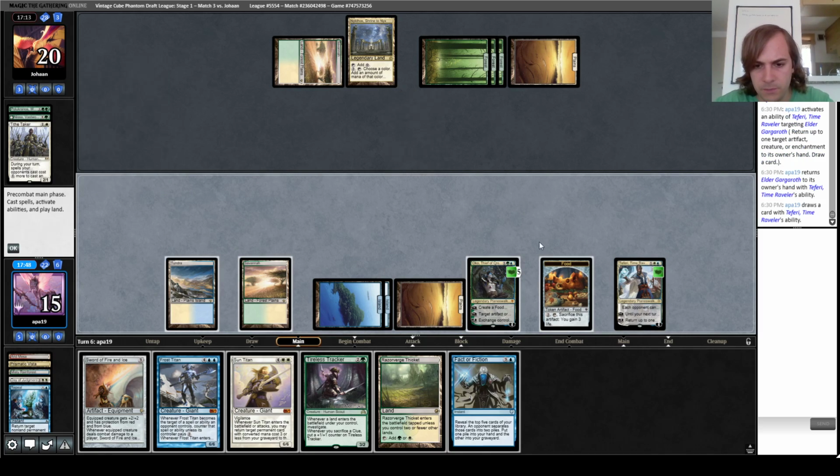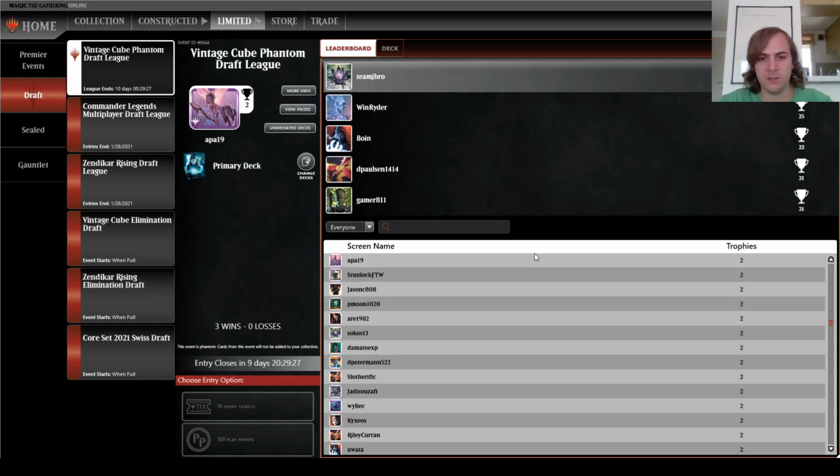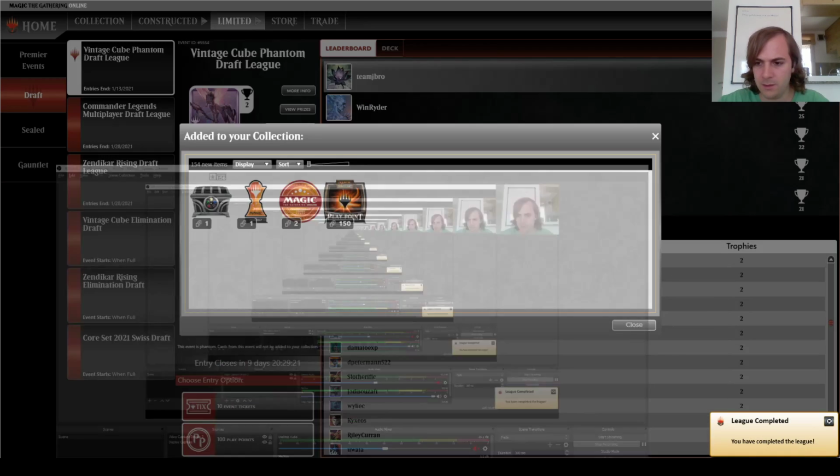Time Walk. I'm going to make this into an elk, start hitting them. If they find an answer to Oko, then I want to have at least some value. And I'm going to play the thicket that allows us to. Okay, that was the thing.